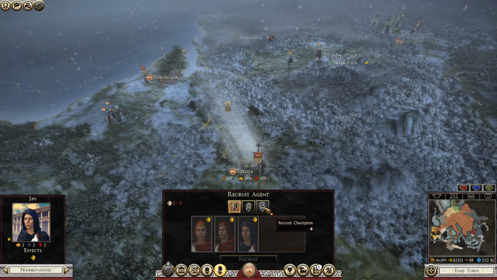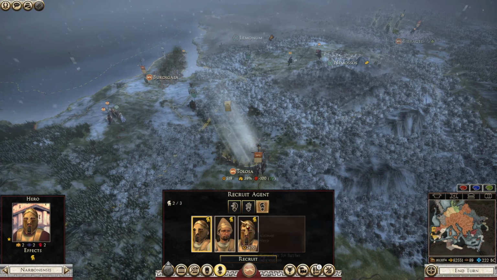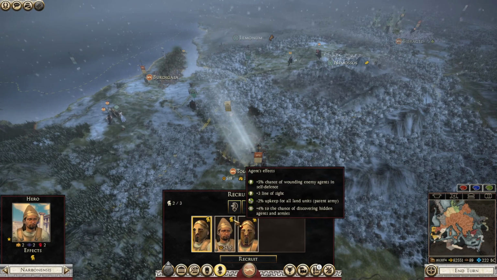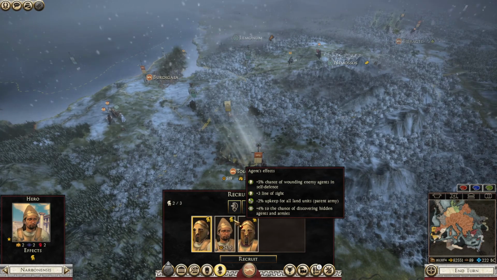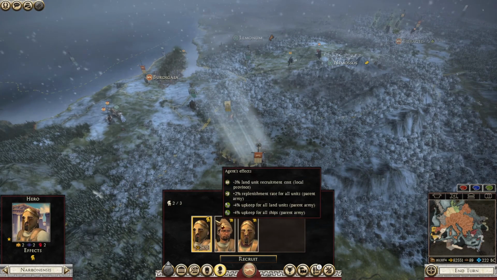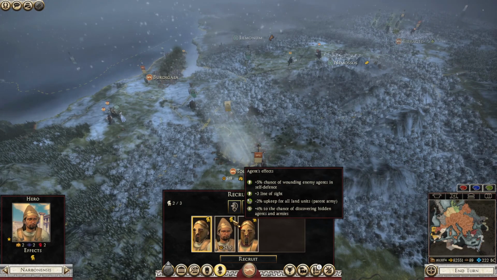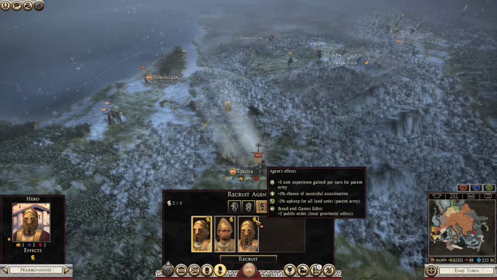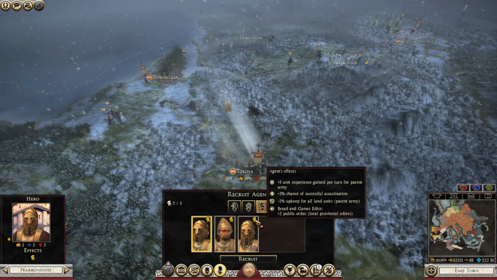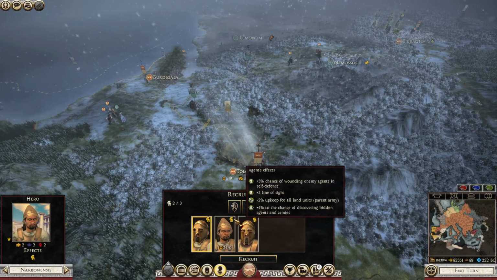What I like to do is put the champions, not heroes. Well, heroes, champions, same things. I like to put them in my siege armies because the heroes actually give you enhanced ability to move. Let me just see upkeep. What do we got there? Chance of wounding enemy agents in self-defense. That's pretty nice, actually. That plus 5 unit experience for a parent army is even better.